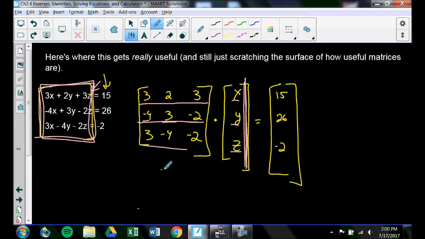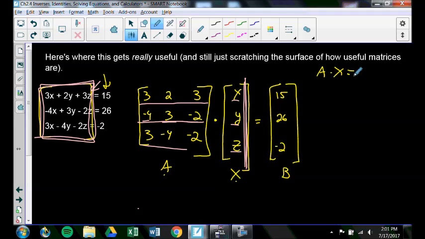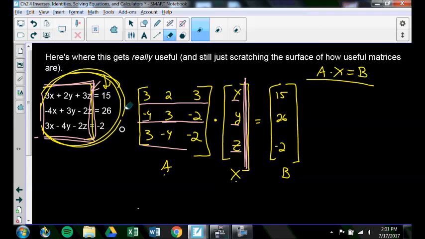So we're going to call this matrix A, because why not? We'll call this matrix X, because it's our variable to try to find the X matrix. And this one over here, I usually call it the result matrix. I'm sorry, A is the coefficient matrix, X is the variable matrix. This matrix B I call the result matrix. There might be a better term for it, I don't know, that's what I use. And we now know that A times X equals B. But what that means is, this right here is the same as this right here. I'm going to clean all this up now so you can barely read it.